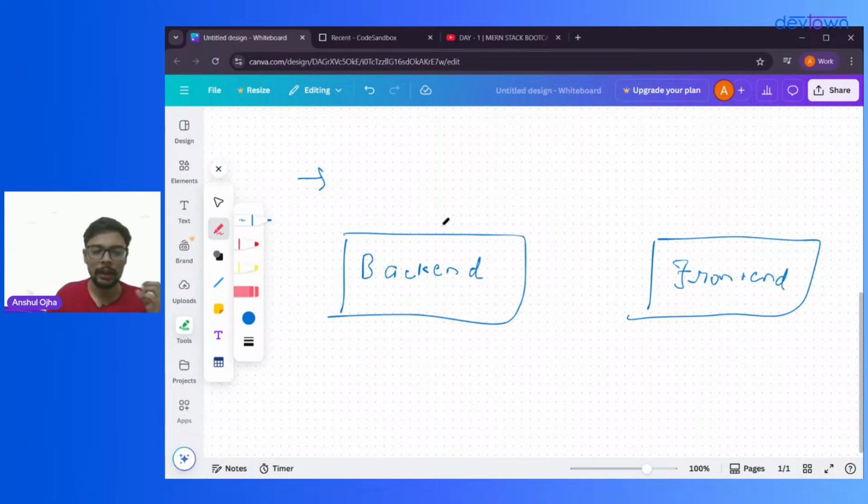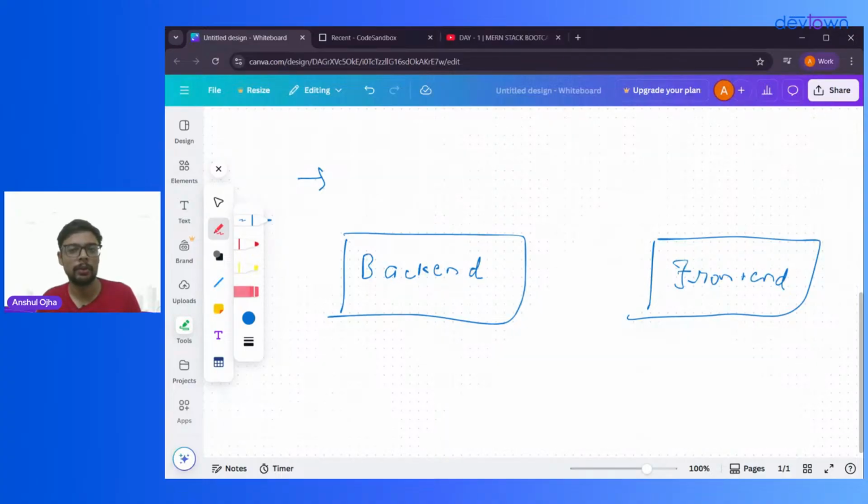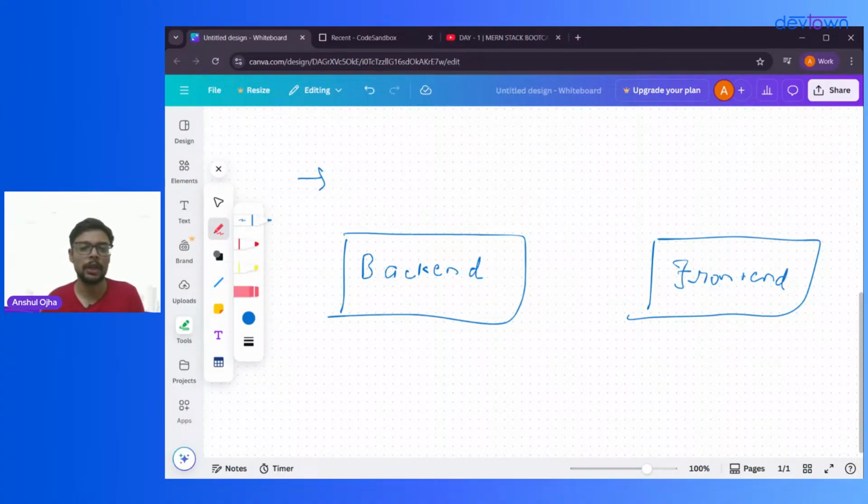We are not going to merge them, because even though you're working on a full stack application, it does not mean you have to merge them together. You create a separate service for the backend and a separate one for the front end, and then you add them up together.